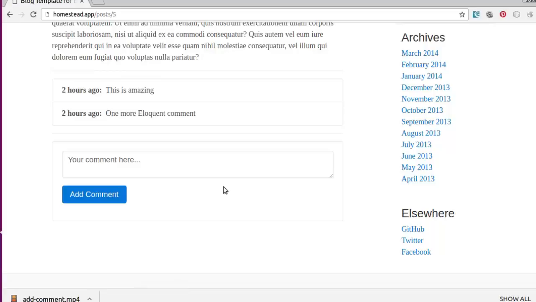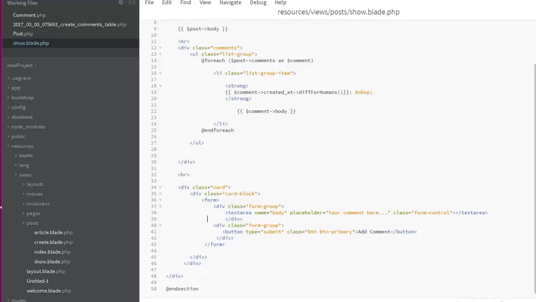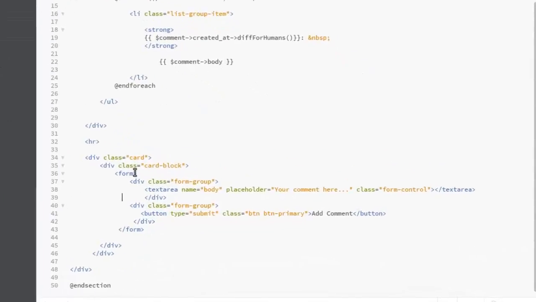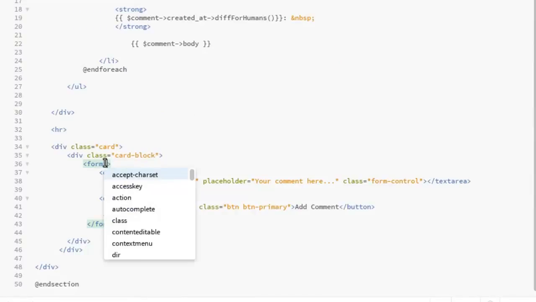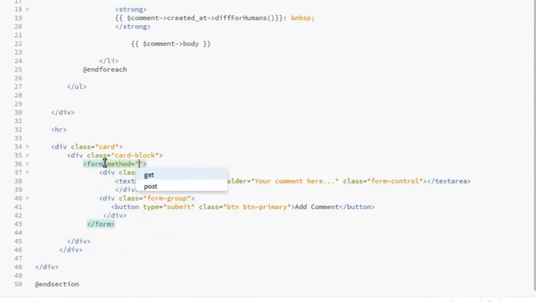Now we're going to go back to the form. Now we need to post. So we have a method which is post. Just maintain this. Also we have an action. That's where we would actually handle this particular post.